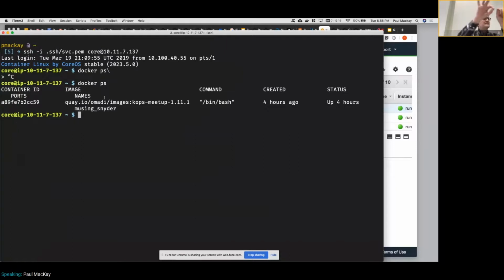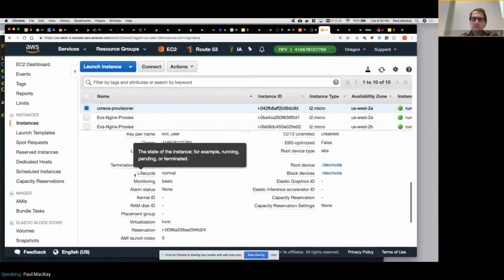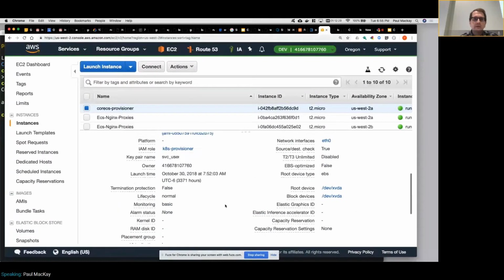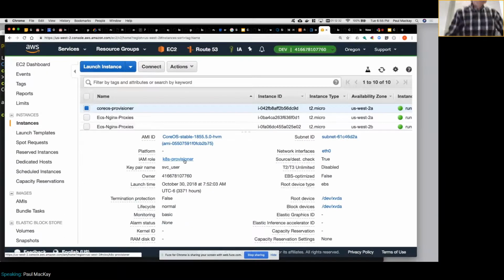And again, I should be a little more careful in what I'm talking about here, because I'm probably going a little fast for some that don't understand. The instance type itself is going to have this Cadence provisioner role, and that has all the things necessary for Kops to create a cluster.